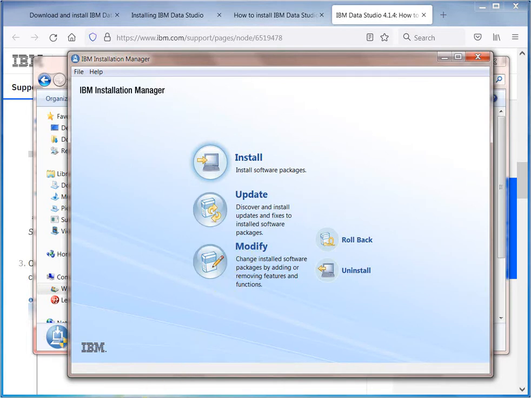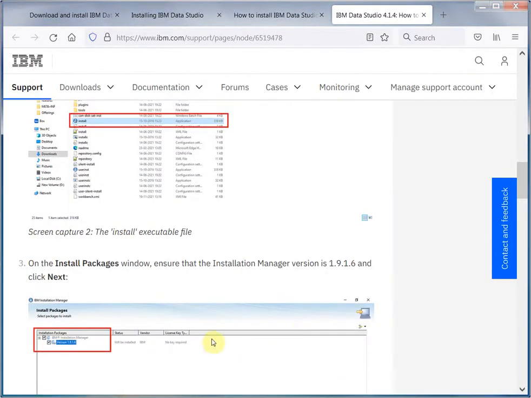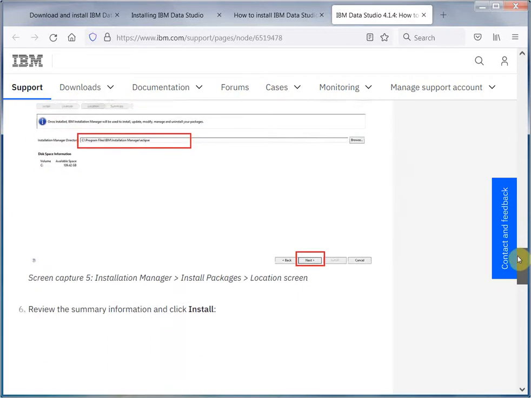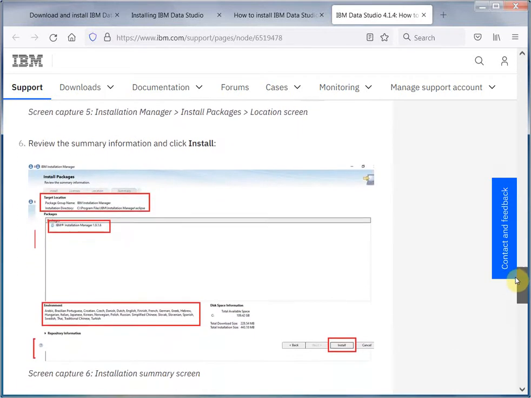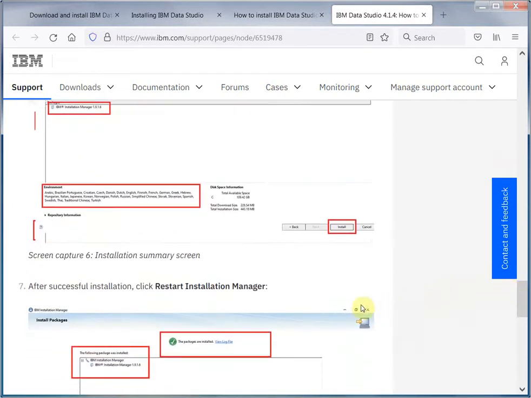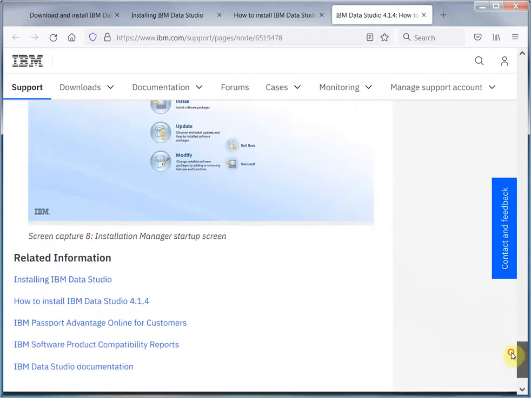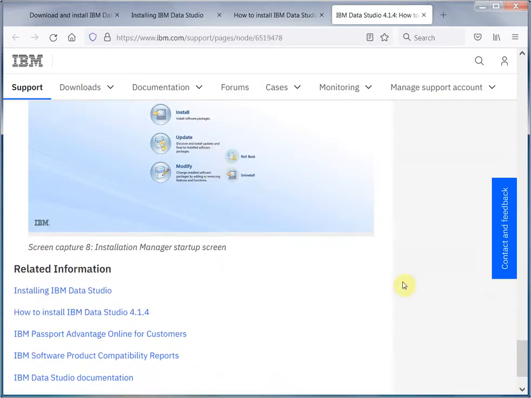All right, let's go back to the IBM documentation. So basically, this link is where we finish the installation manager. You see here, restart the installation manager. This is the last step we just did. Once this started, it gives us this page.